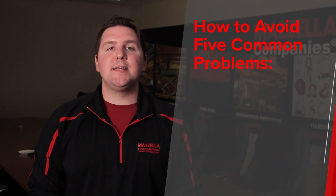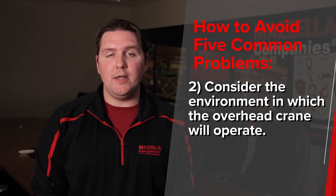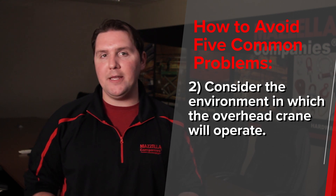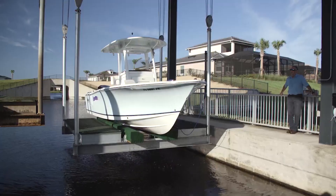Number two: consider the environment in which your overhead crane will operate. In the design process, it's easy to overlook — you're thinking about the design, looking at a CAD drawing or a blueprint. But taking time to consider the operating environment, whether it's on the coast with salty air or in a hazardous or caustic environment, there are things you can do to strengthen and protect the components. If you miss that, you might face costly repairs or downtime. The best course of action is to bring in a lifting specialist and lay all your cards on the table so your crane is properly designed for your environment.